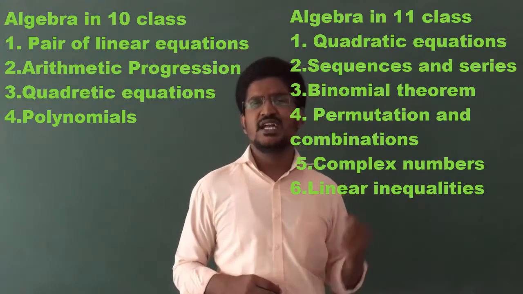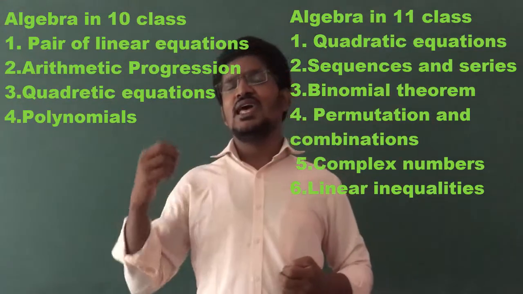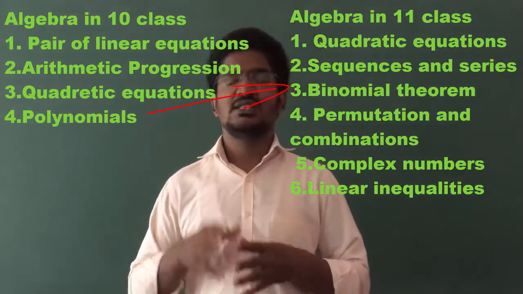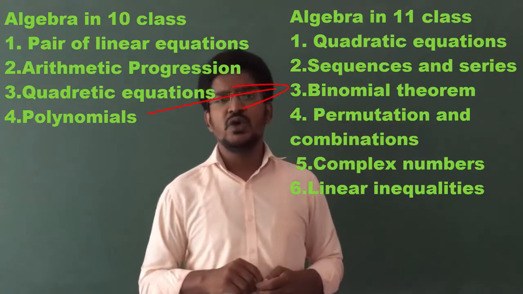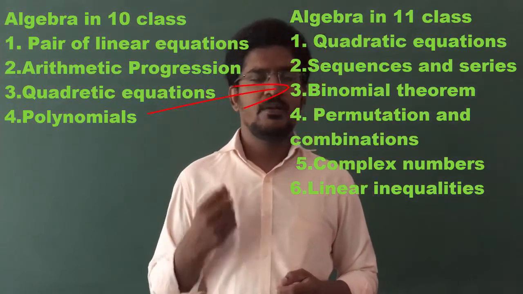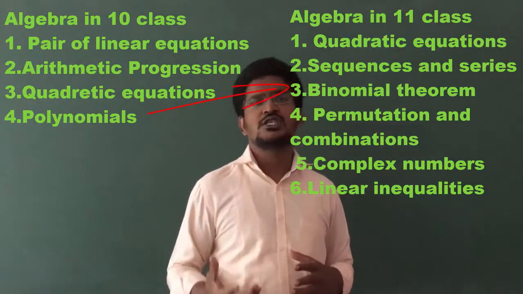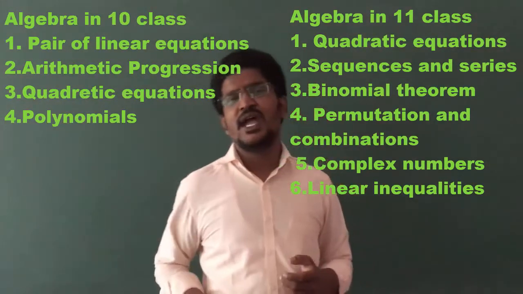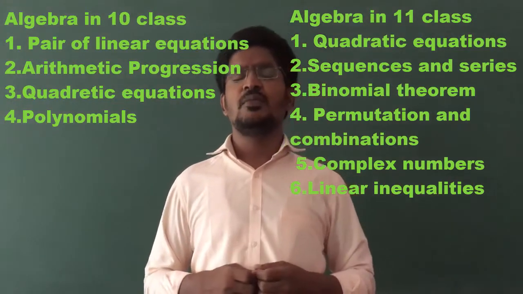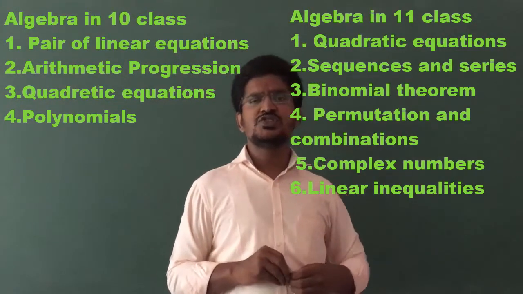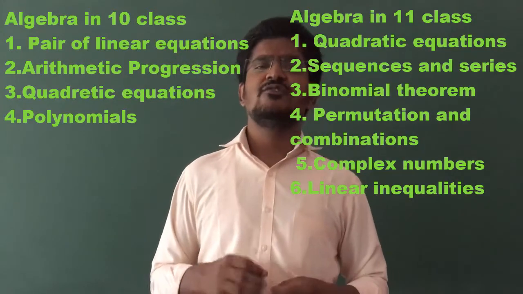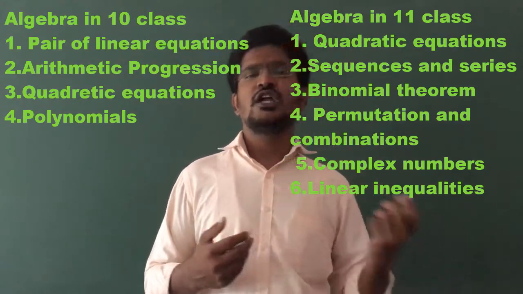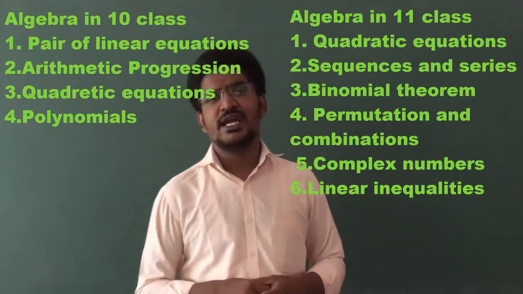Please understand this. In the 10th standard you studied polynomials. In the 11th standard you are going to study the binomial theorem. That means the binomial theorem teaches you how to simplify polynomials. For example, (a+b)^2, how to expand it so that you get one polynomial. (a+b)^3, how to expand it, that you are going to study through the binomial theorem in the 11th standard, which will introduce you to the formulas for polynomials in the form (a+b)^3, (a+b)^2 and so on. Clear? That's how you continue polynomials from the 10th standard to the 11th standard.